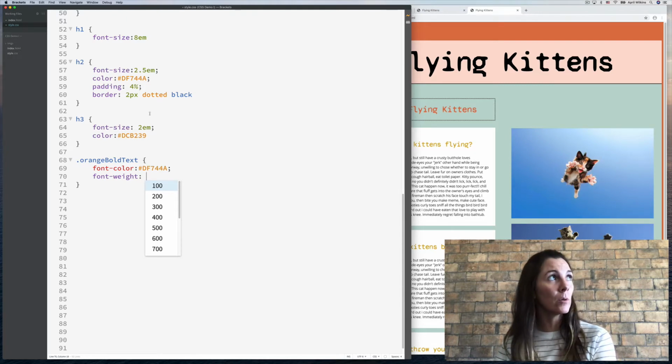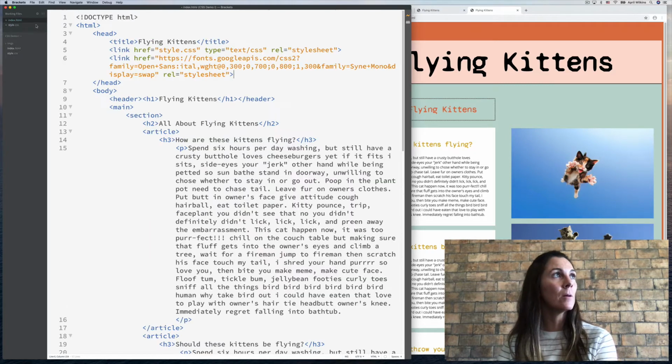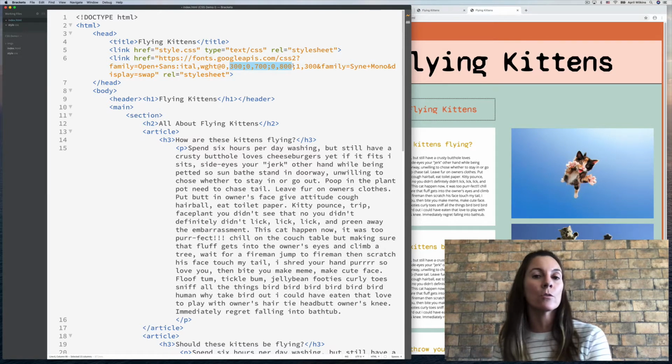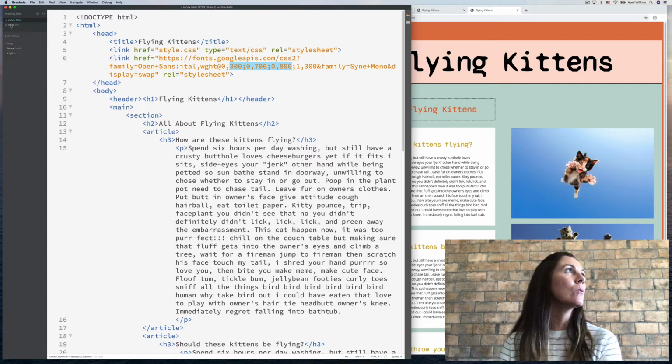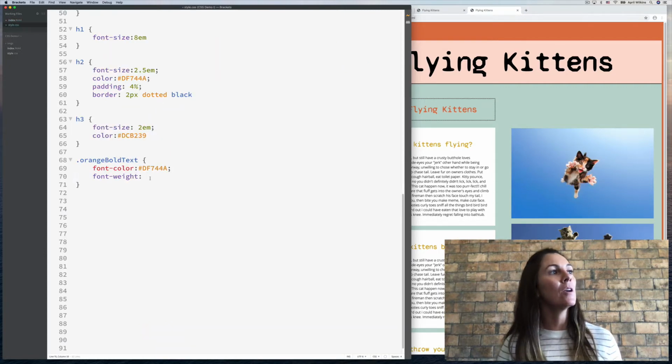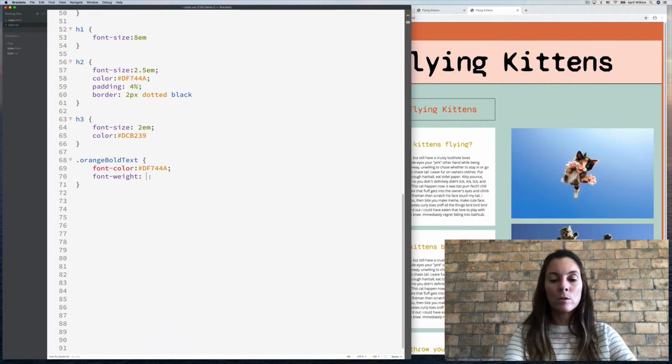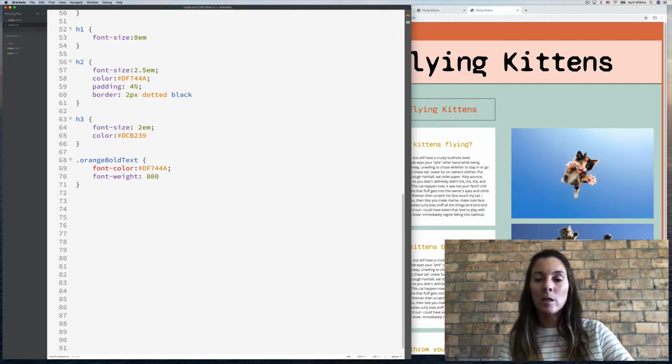If you don't remember, you can go back over to your HTML, look at your link, and I can see here, my Open Sans, I have all these different font weights that I could use, 300, 700, or 800. So back over my style, here with my font weight, I'm going to use the most bold, so I'll go with 800.